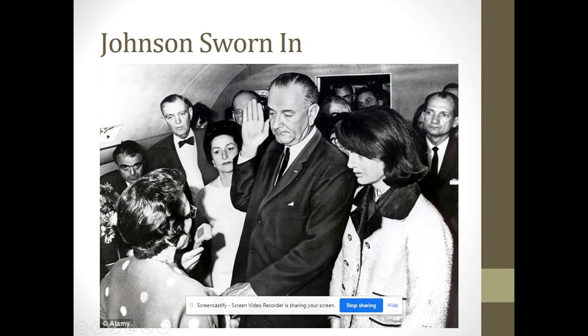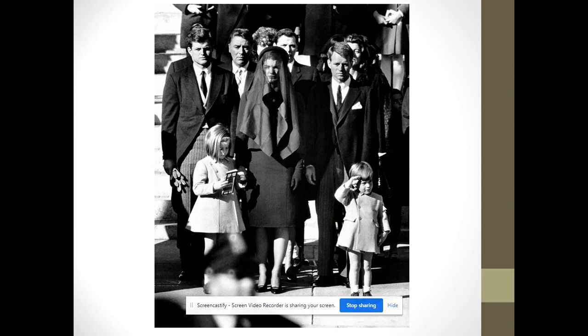This is Jackie Kennedy, Kennedy's wife. She's still got her husband's blood on her. Kennedy's body's on the plane. It's definitely a powerful moment. This is a photo of the funeral procession. There's his wife Jackie in the middle. There's his brother Ted, who would go on to be a senator for a very long time. And this is Robert Kennedy, his brother, who we'll see come up in our class a little bit later. He'll unfortunately also have a tragic end.